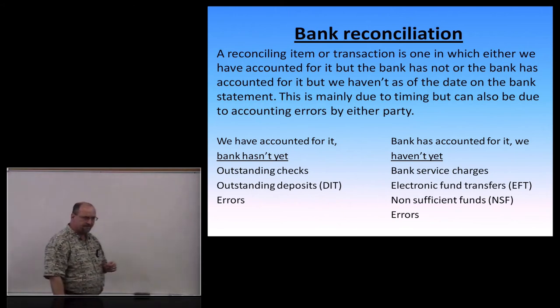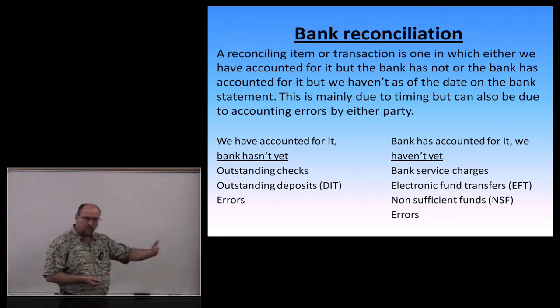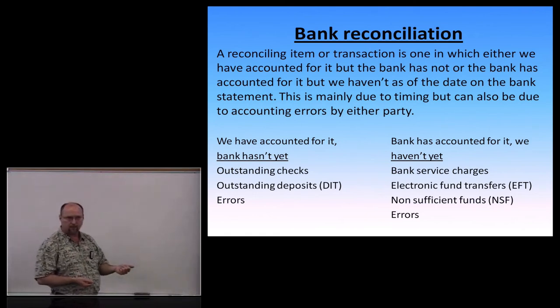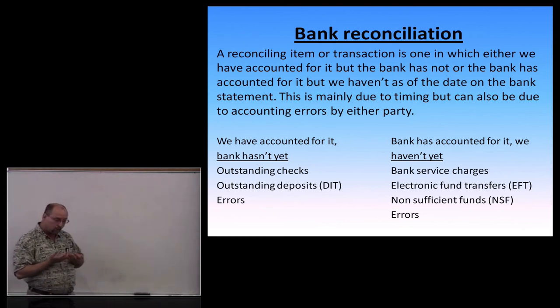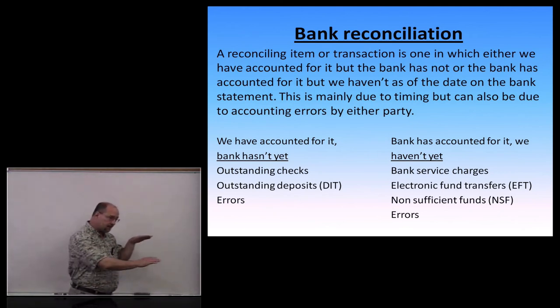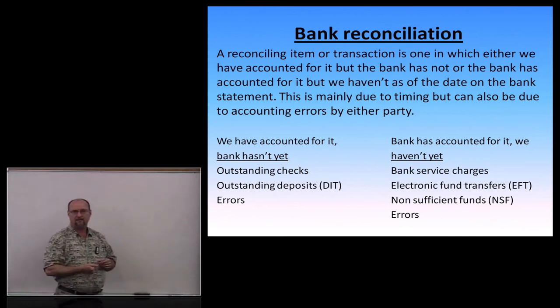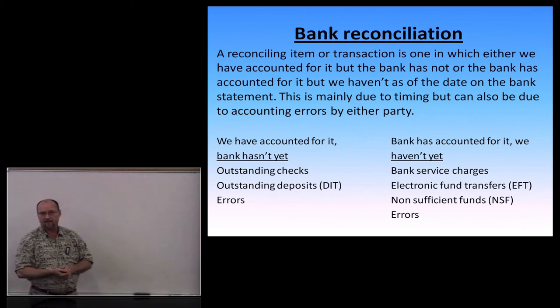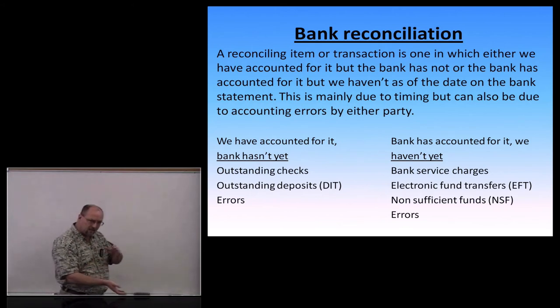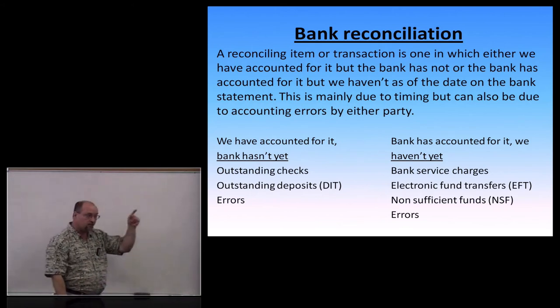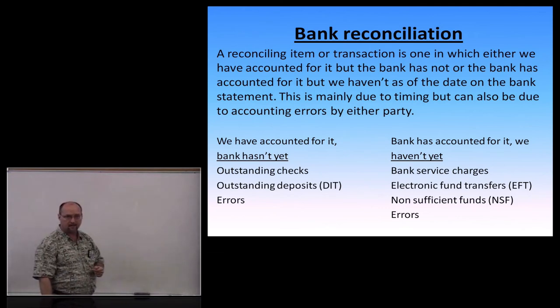Non-sufficient funds, or NSF. This is when somebody bounces a check, writes a check that they don't have the money for, and so it wouldn't clear. So if a customer, for example, writes you a check, when you receive the check, you record the receipt of cash. You debit cash and credit accounts receivable or maybe sales, and then your bank notifies you that the check didn't clear. They didn't have enough money. So it bounced. It's a bad check. So now you don't have that money. You have to update your records to subtract that amount, and now you have to go chasing after the customer, say, hey, you still owe me $100, and you probably hit them for a fee for your time.